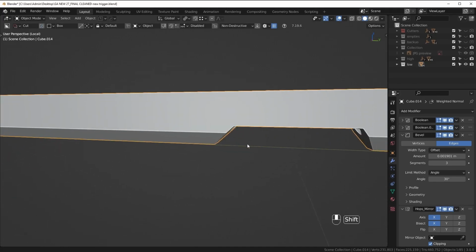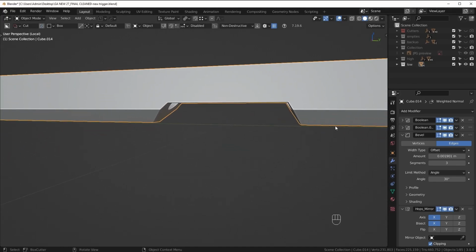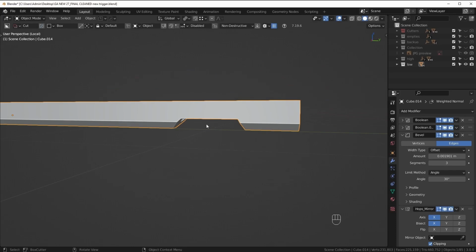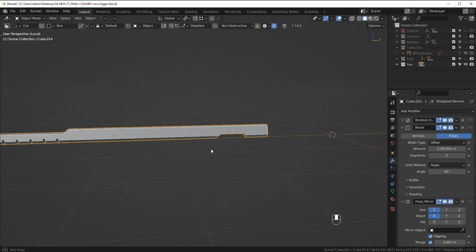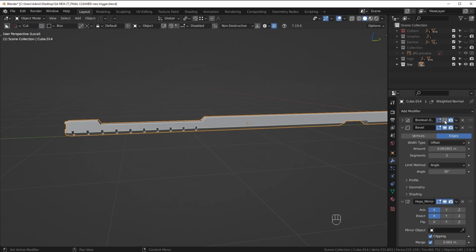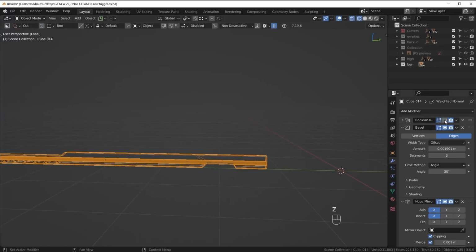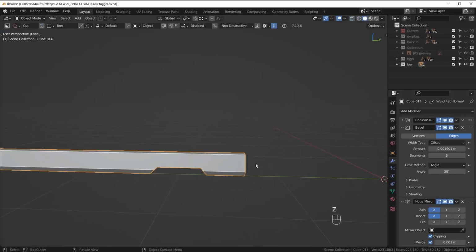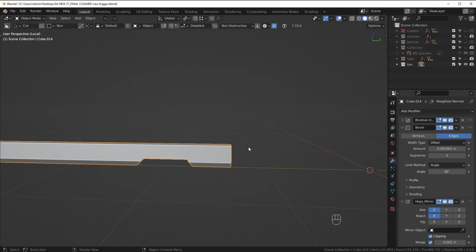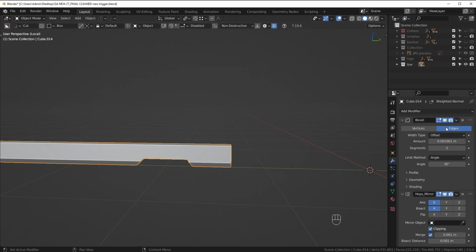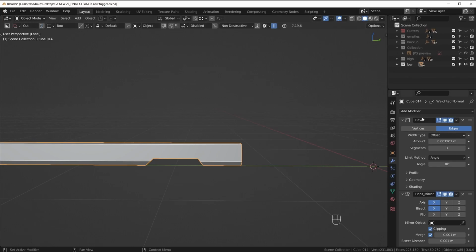So this boolean right here, this cuts all the way through, and it also defines the form. So we're going to actually want to apply this boolean here. That one needs to be applied. And then we have one more boolean in this modifier stack, and we can always go into wireframe mode and just kind of turn this off and on to see. So it looks like this last boolean right here is just a small cut at the end, so we can just go ahead and apply that one because this boolean defines the form. So we're going to go ahead and apply that. Cool. And just like I said before, make sure your bevel is set to 1 segment.